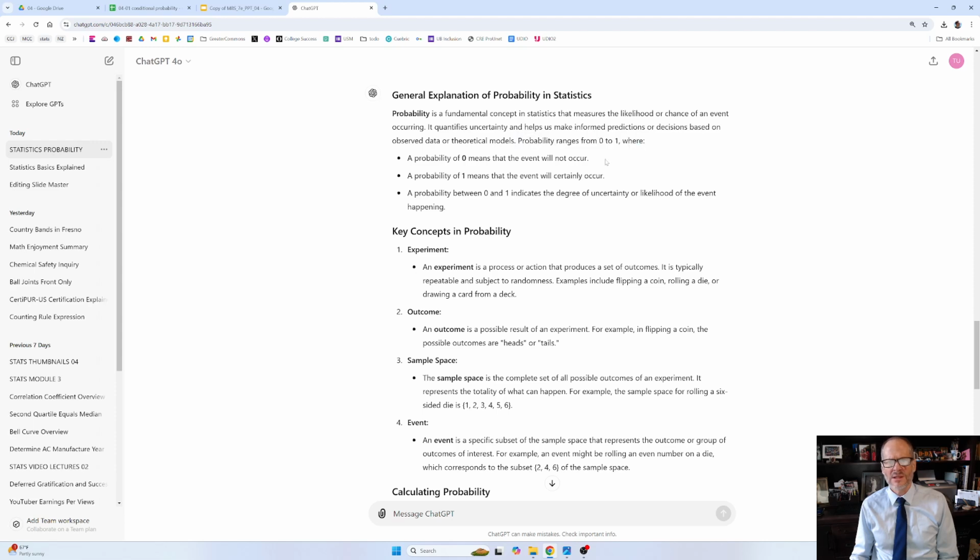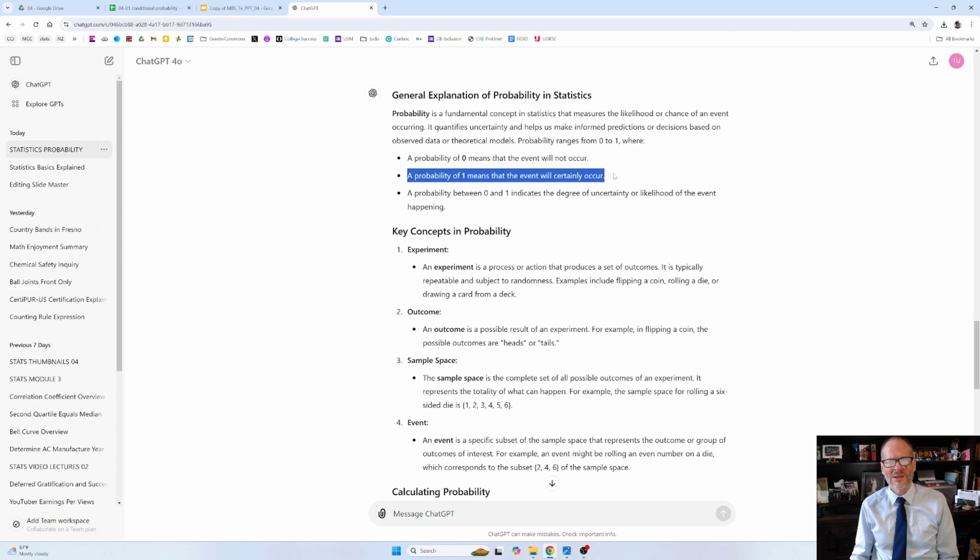Probability ranges from 0 to 1, where 0 means the event will not occur, and 1 means the event will certainly occur. An example of something with a probability of 0 would be me traveling on a spaceship that has a gravity propulsion system and going to another galaxy with another solar system and finding another planet that's like Earth. I'm going to assign that a probability of 0. And then living forever, right? Probability of 0. Probability of 1 means that who knows, right? The universe is much more mysterious than most of us realize.